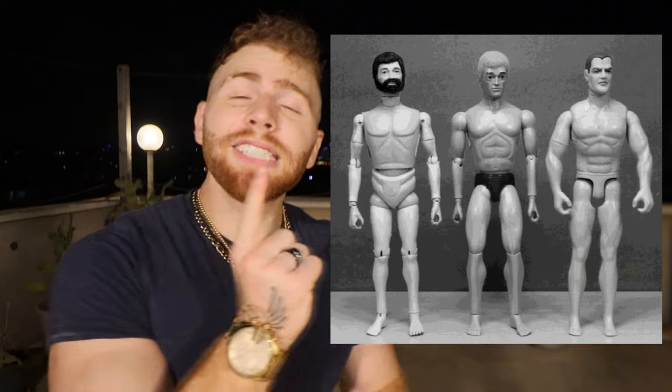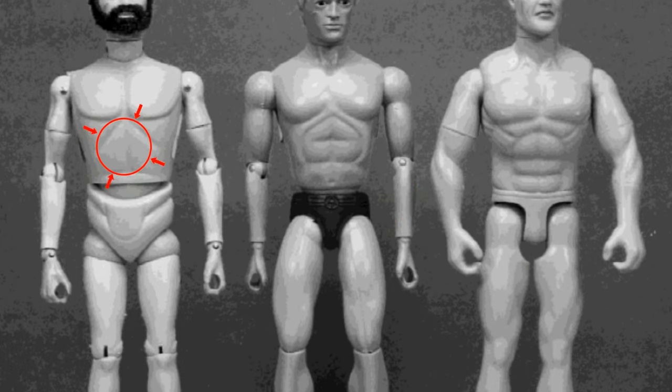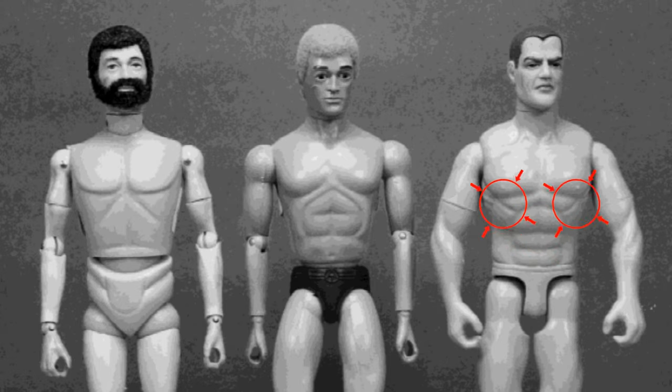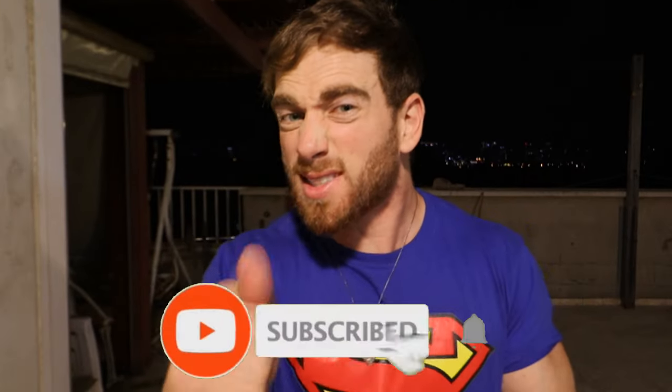Do you see this study? They took male superhero action figures and sorted them from old to new: one from 1964, one from 1975, and one from 1994. They compared the three and concluded that the toys became more muscular over the years. The 1964 toy's abs are not even visible; the 1975 one already has striations and cuts; and the 1994 one looks like the Statue of Liberty — it has abs, serratus anterior, defined pecs, huge traps, and forearms. Other figures show a similar trend from 1978 to 20 years later, with narrower waist, bigger legs, and wider shoulders. The message is that the ideal of the male body changes over time.